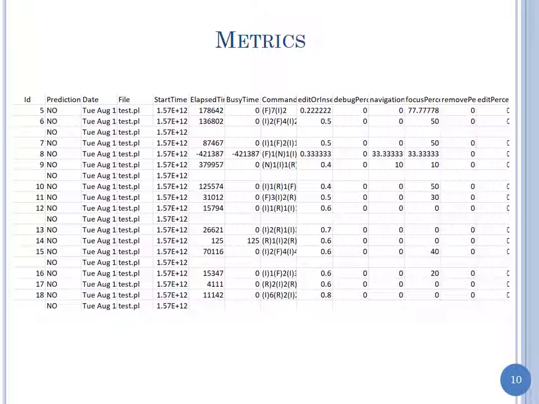This is telling us that we break the stuff into segments, and for each segment we make a prediction. If there are enough segments with predictions saying yes, they're in difficulty, we say you're in difficulty. So you see here that it's always said no, but that's not the case. I often get these yes things. It also tells you for each file when you started editing it and how much time you spent on the file. One of the things I'm always curious about is how much time I spent on this, so that's an orthogonal thing that you get from this. It'll also tell you how many edits you made relative to other commands, how many debugs you made. So this is some summary data that you can read.